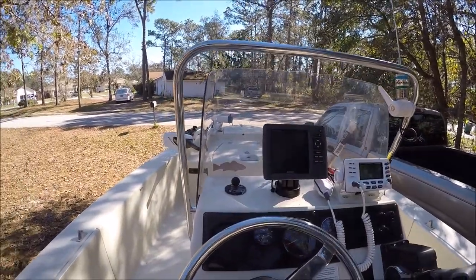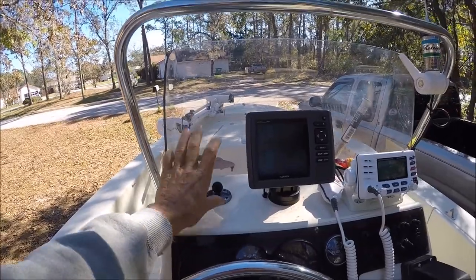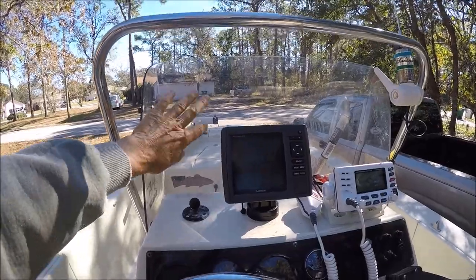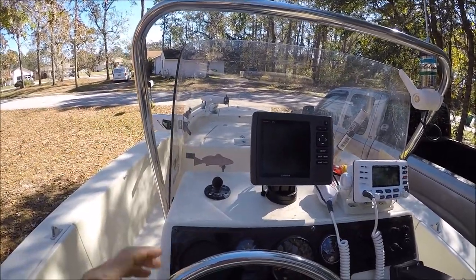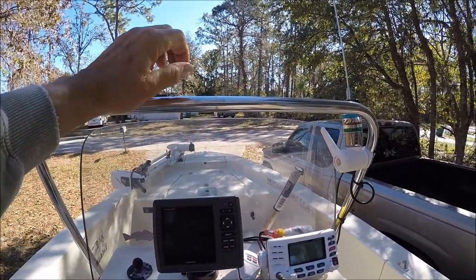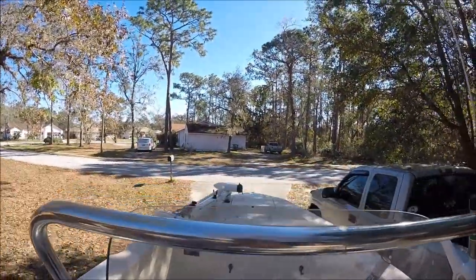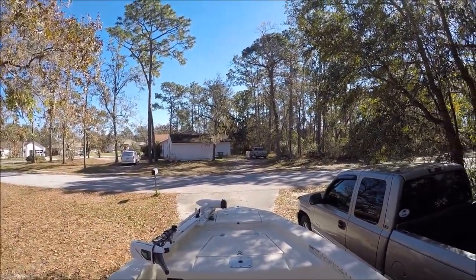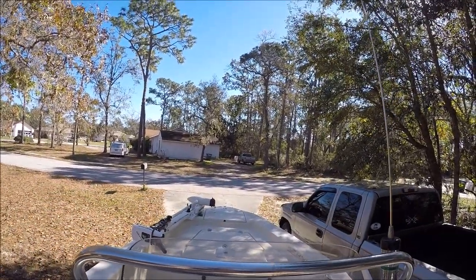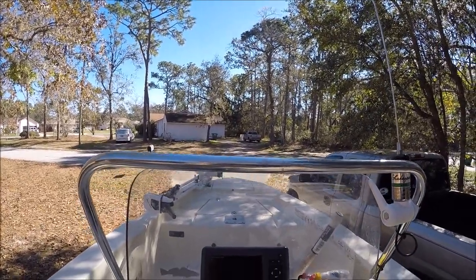I have my ball mount here so I can mount my GoPro or my cell phone right here. It doesn't work facing the other way because of glare from the windshield. When facing forward, I put the ball mount in the center and use my GoPro because the wide field of view lets me get myself on the front of the boat. My cell phone doesn't work because the field of view isn't big enough, but I can use it for a selfie while driving and talking.